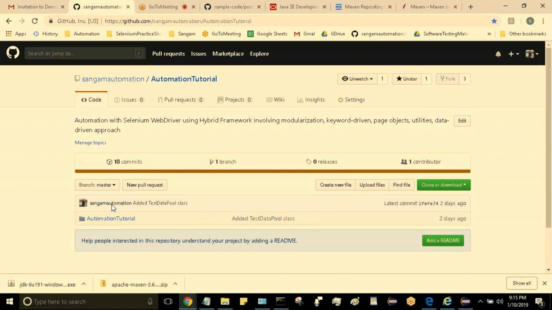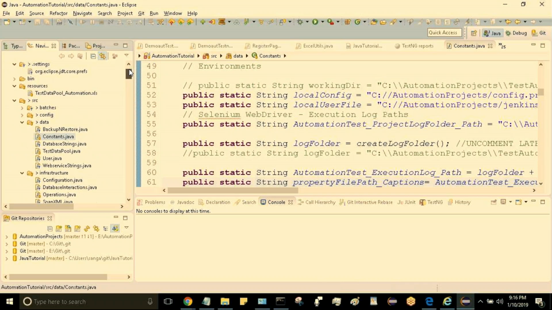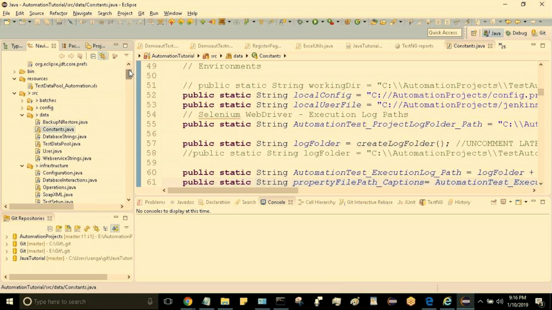Line number, so one thing, maybe 30. See, in the last two days I fixed some of this, including the test data pool class. Somebody was getting some errors, so I fixed this. I know you are fixing it, and then why will we call all the paths for this file, and then in practice.